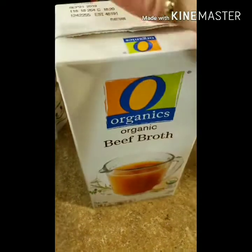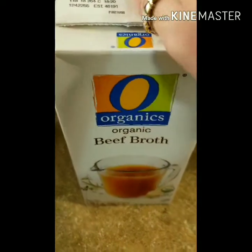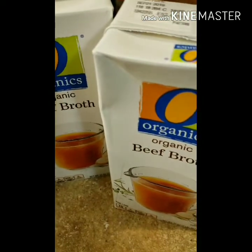Next, we're adding the beef broth, and we need 2 quarts.